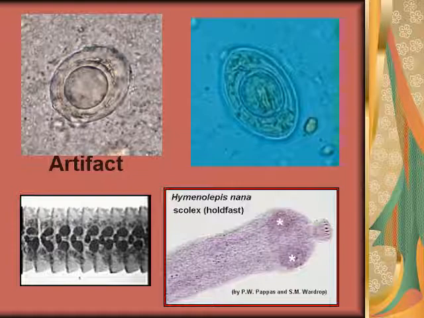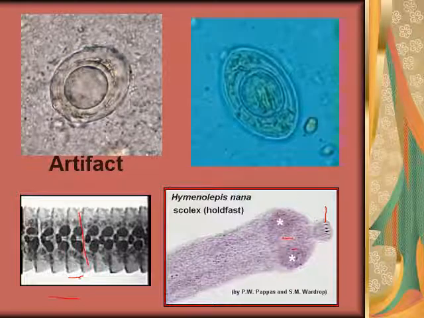This is the scolex of Hymenolepis nana with a small rostellum. This rostellum has a row of tiny hooks inside, and these are two of the four suckers present in the scolex. Here are the mature segments of Hymenolepis nana. They are all broader than long, as we see. They are small, telescoped as they seem from the outer side. All the genital pores are at the same side of the worm. Here are about 3 testes and 1 ovary inside each segment.